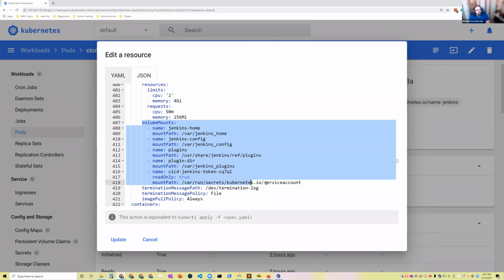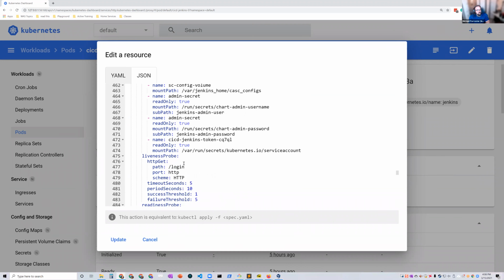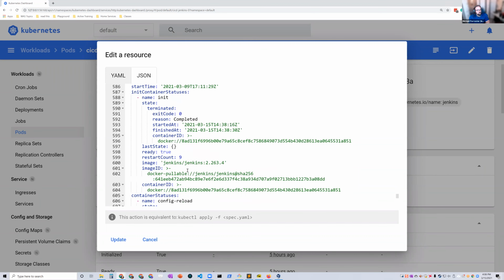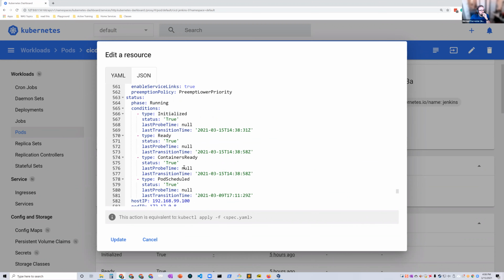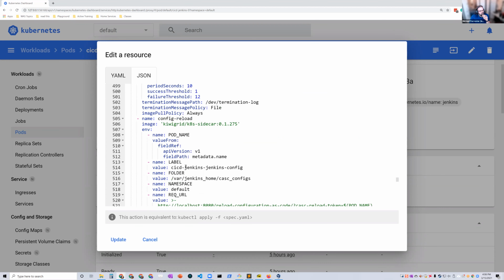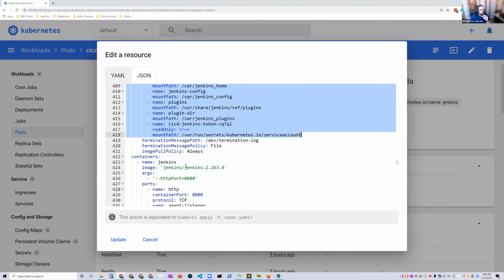But notice that here are the volume mounts, right? Name plugins, here's the mount path, here's another mount path, and as we scroll down, more volume mounts. Where is the actual definition? Volume mounts here. Should be towards the bottom, actually. No, this is all state. It's gotten pretty messed up, actually. There's a sidecar in here as well. Sorry, I must have messed this up. This was not the best example.